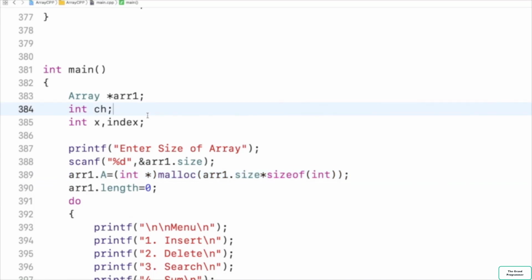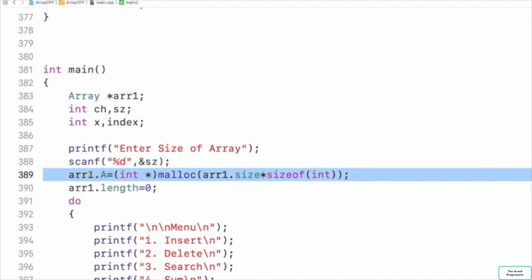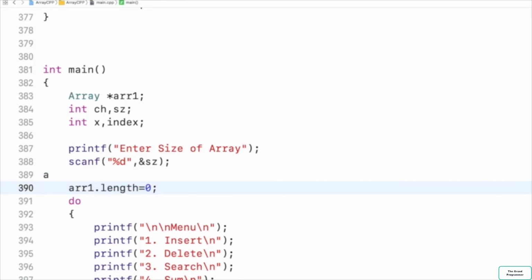Then inside the main function, I will take one more variable, that is z for the size. Then here when taking the array size, I should take it as z, and dynamically I should create an object now. Arr1 assign new array of given size.